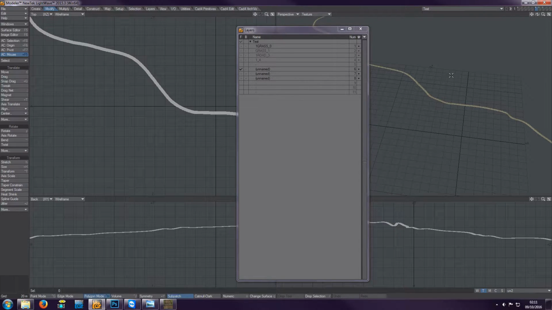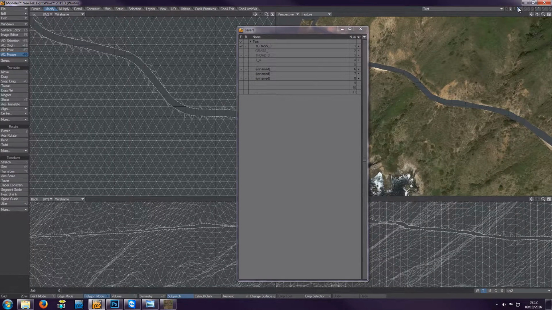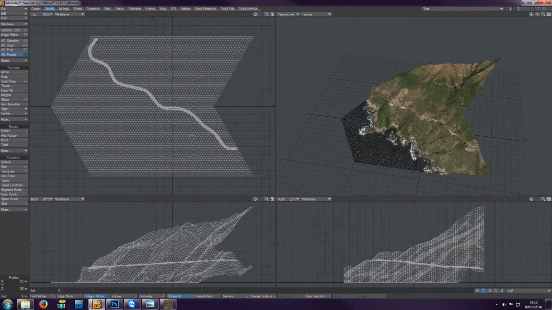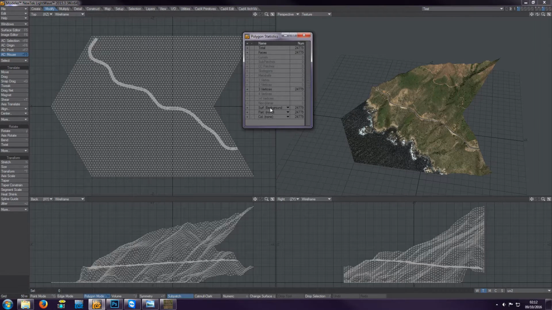So we are only interested in the terrain and that trim along the edge that also uses the terrain. And all this is only using one material called background.